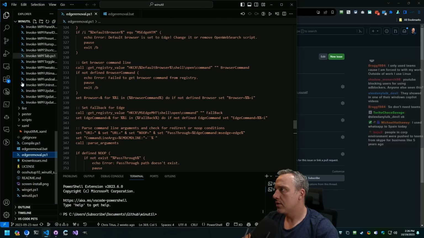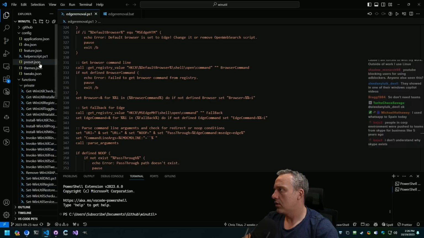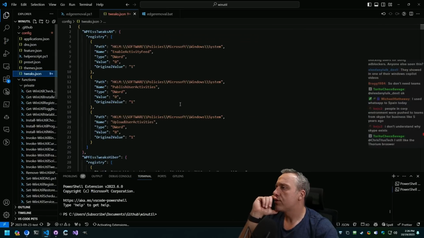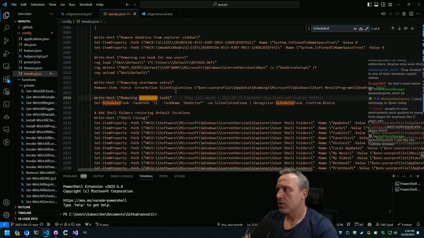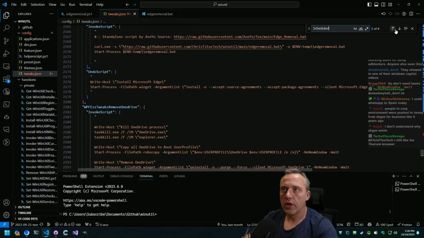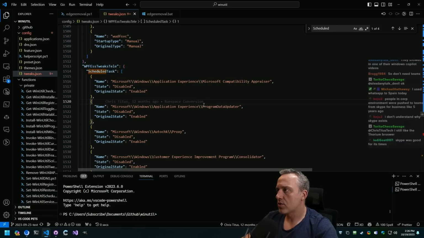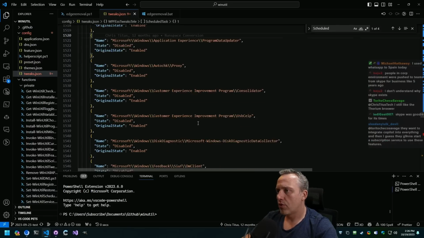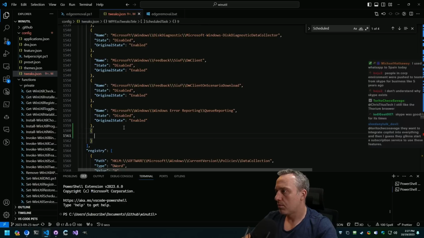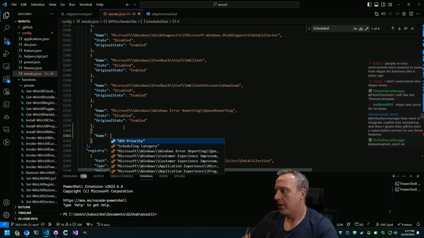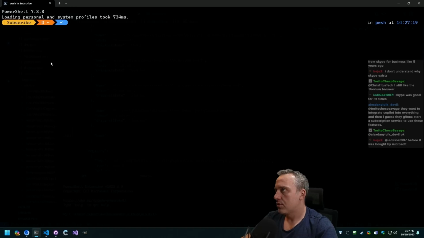Let's take a look at our tweak script. Let's come down to scheduled tasks. That was OneDrive. Let's go up. So here's our scheduled tasks on the tweaks. Program updater, consolidator, then queue reporting. So let's go comma space name. Where is my autopilot? Usually it's on top of this. Oops, wrong button. Okay, Copilot.